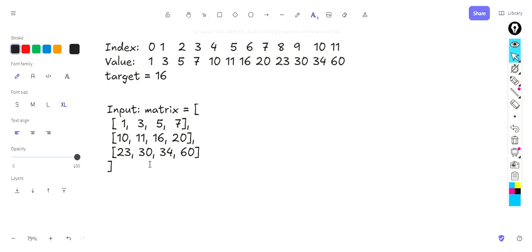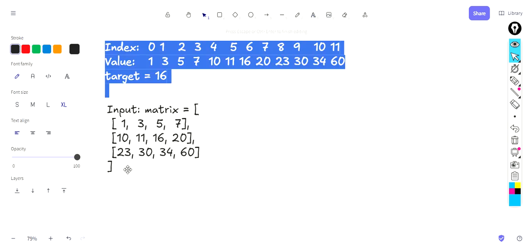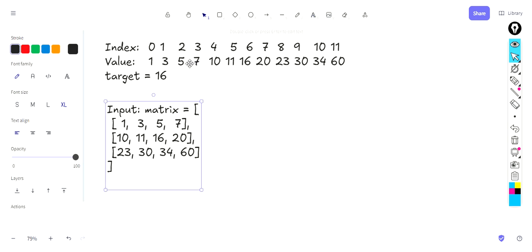But we have not done this using a 2D matrix. So now we are going to convert this 2D matrix into a one-dimensional array, which means what? I'm just converting this matrix into one array, right? For that, we have to know how many elements are present in this 2D matrix, which means how many rows and how many columns are present. If you know that, row into column will be the number of elements present in the array.